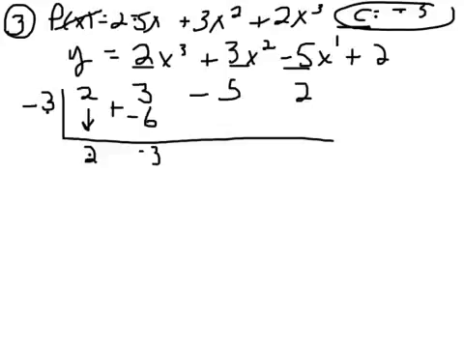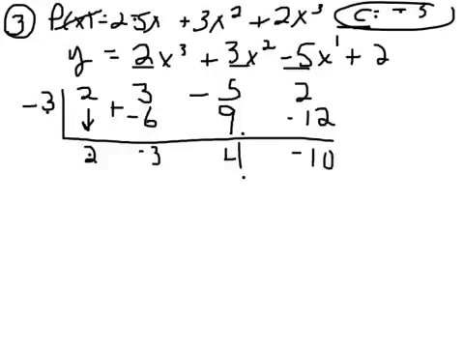Now, -3 times -3 is a +9. I'll write it above the line again in the next column, and when I get 2 numbers in that column, I always add. So -5 plus 9 is 4. Okay, so -3 times 4 is -12, and so I write it over in the next column and I add. 2 plus -12 is -10.